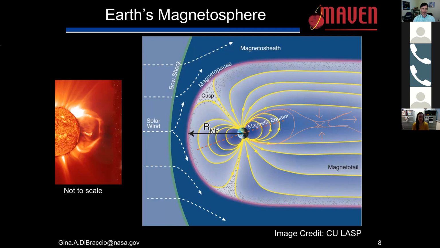I wanted to advance to one of my last slides, but I had shown you the global representation that Dave Brain had looked at as far as where the atmosphere is escaping. And so that would give us information. He has the ability to look at that as a function of the crustal field location as well. I don't think that he's done that yet, but essentially looking at these spheres around the planet and seeing what is escaping, that can tell us if it's dependent on the crustal fields. I don't know if he's looked at that, and I don't know if he's seen trends.